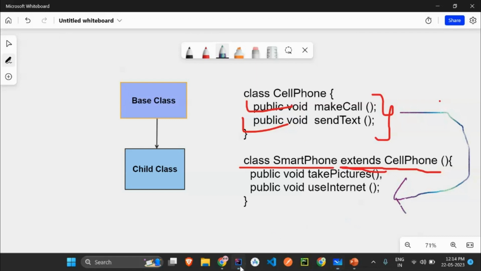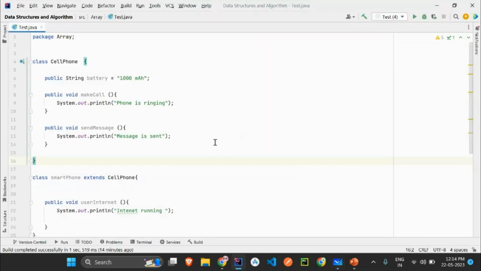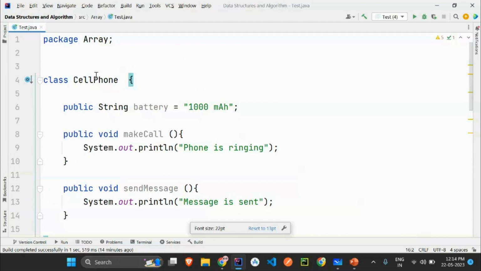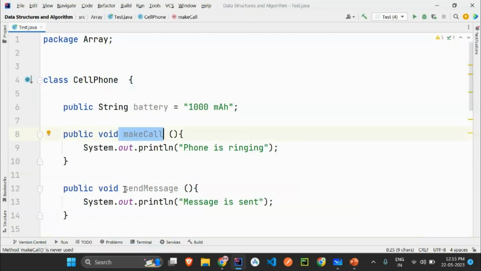I will open my editor here. See, you can see the cell phone class here. I have made two functions: one is make call and the second is send message. When we call this function, the phone will be ringing, and when we call this function, the message will be sent.